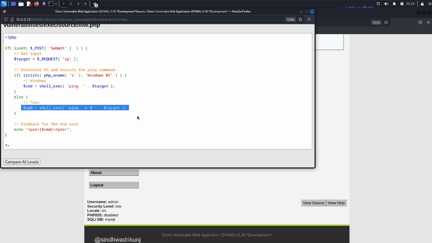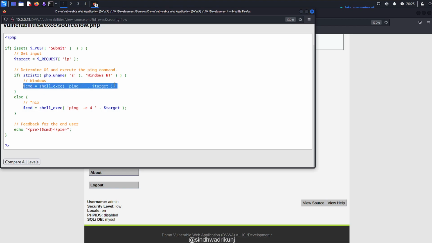Now assume that there is a feature offered by your web application, or let's say your router page, to ping a particular device. This would be something identical, right? This could be possible. So we verify whether the host OS where this web application is hosted is Windows or Linux. This is a multi-host application, so it has this particular check, meaning you can set up this web application on Windows as well as Linux.